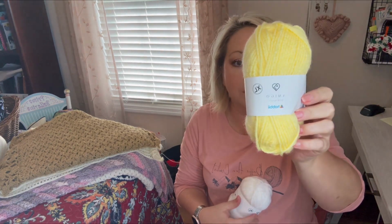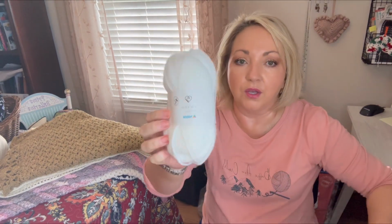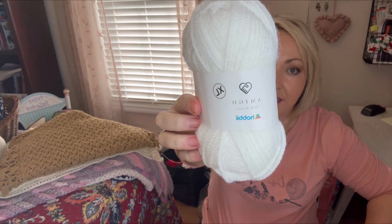I used the yarn recommended in the pattern, which is Hobbit, Amigo, I hope I'm pronouncing all this correctly, extra large worsted weight yarn, and I have some here. It is 100% acrylic yarn, and it is a yellow and a white.